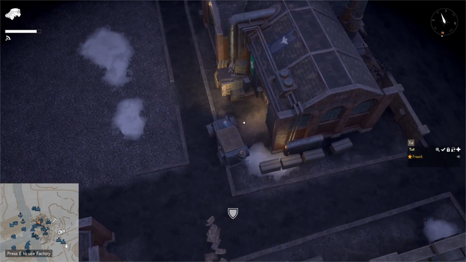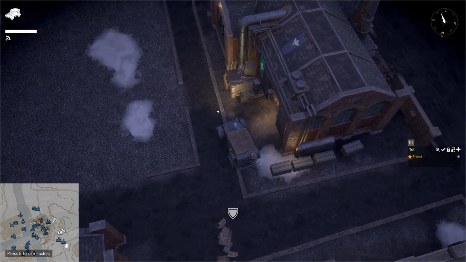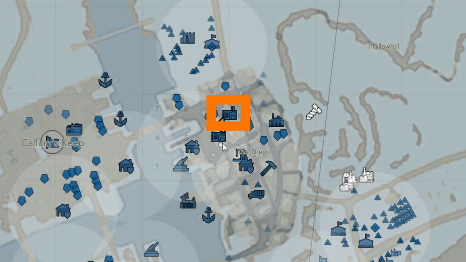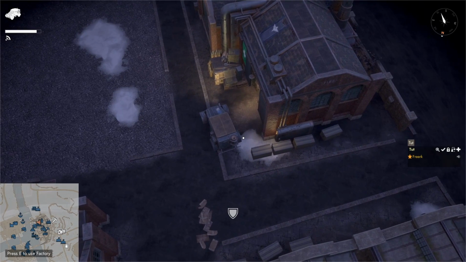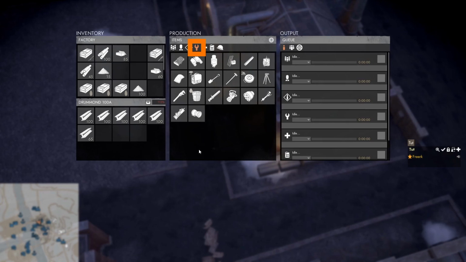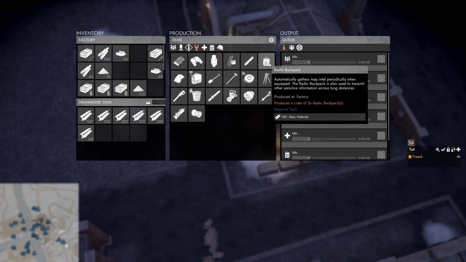The way for infantry to gather map intelligence is with the use of a radio backpack. Radio backpacks are made in the factory, so if we press M to open the map and look for the factory icon, we come to the factory, and when we're close to it, we press E to open its menu. We go to the tool category, and in the top row of the tool category, we can see the radio backpack. If we hover over the radio backpack icon, we can see that we get 5 radio backpacks for the price of 150 basic materials.